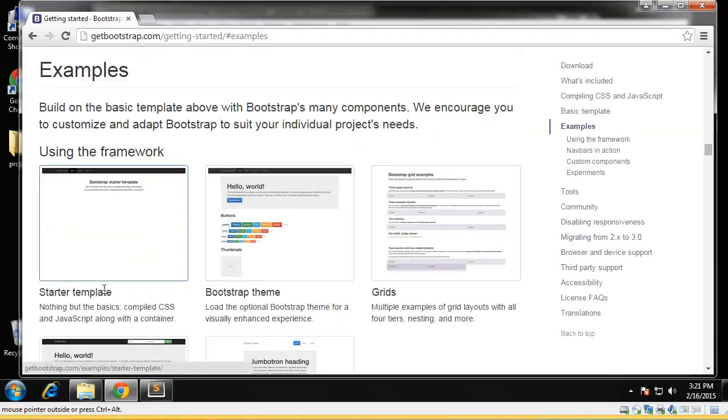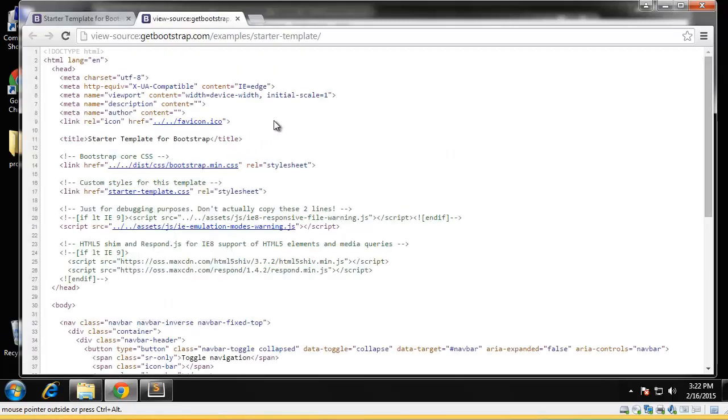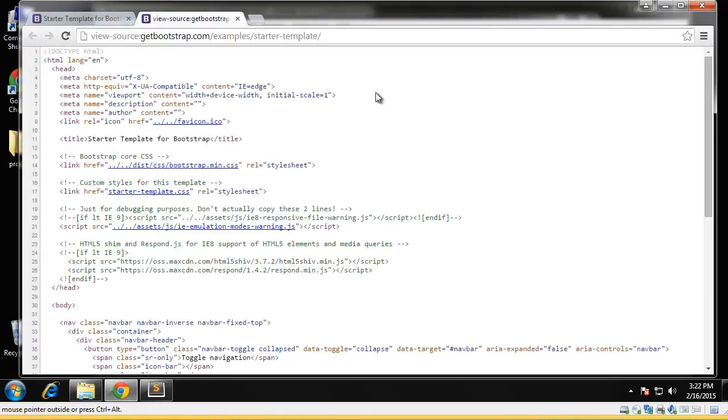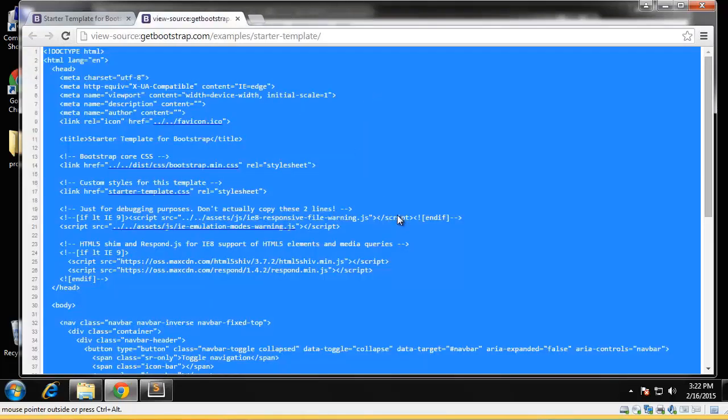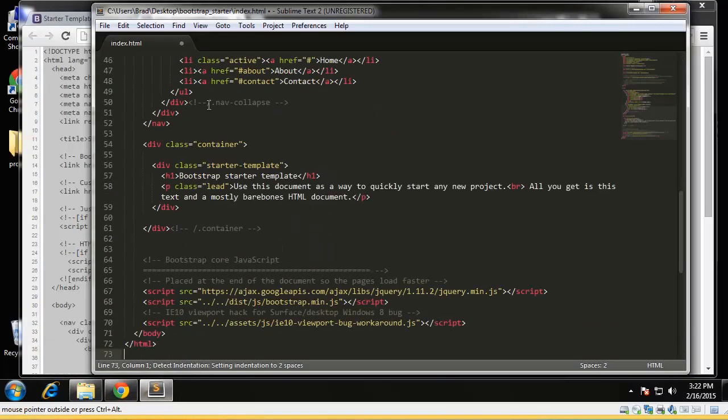And we want the first one here, starter template. So it's just going to basically show us the template. I'm going to do a Control U so we can see the code, and then we're just going to select all of it and copy, and then go back to our index file and paste that in.